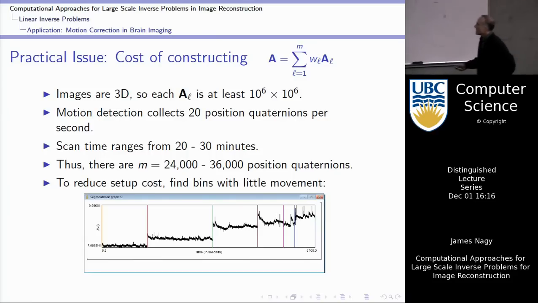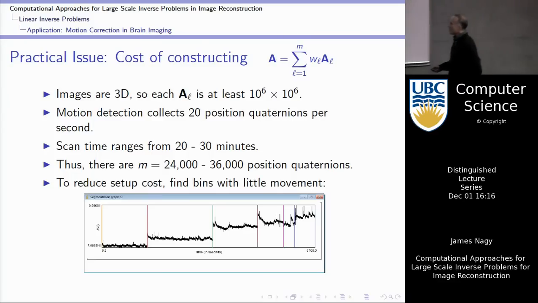So what we do is we try to say each of these black marks is a single tick mark of a position of the head. And you can see that for a period of time, the patient is not moving very much, right? They're pretty steady. And then they got an itch. And when they scratched their itch, their head moved. And then the technician said, "Don't move." And so they stayed again. But then they start to get really impatient towards the end because they've been in there a long time.